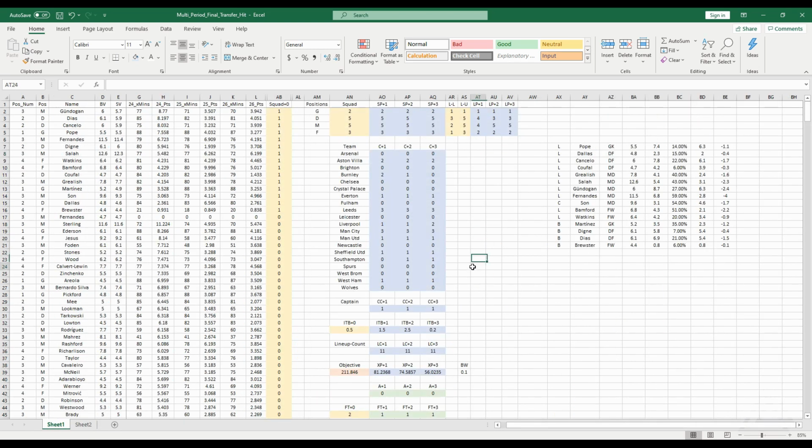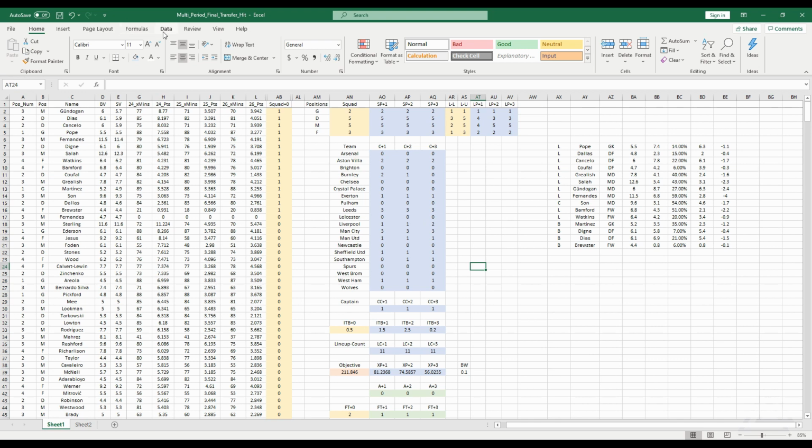Yeah, that's pretty much it. So the one thing I'm missing here, as you can see, is chips. I don't have free hit, wild card, bench boost, or triple captain here. Those add an additional complexity to the model, and we already have lots of variables in the model anyway.